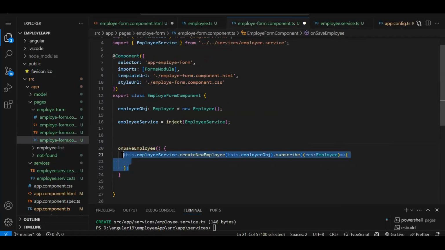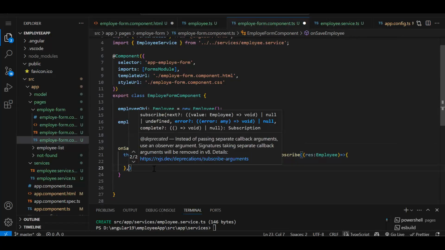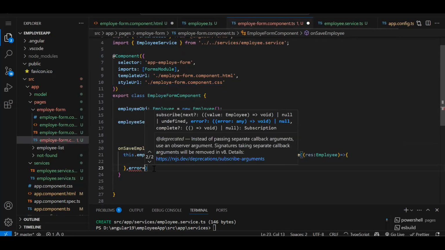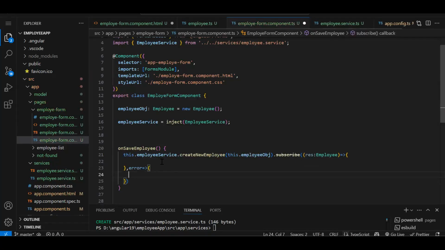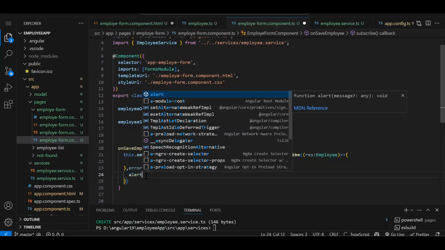So this is our success call. If your API runs into an exception or the API is not working, it will execute the error block. Fine. So this is your success block. If the API call is success, and if error, it will go over here. Here we will simply alert.